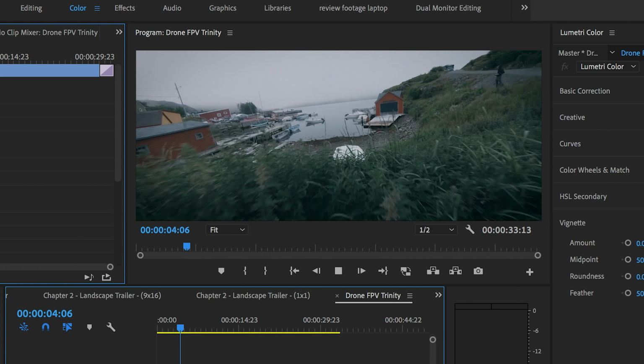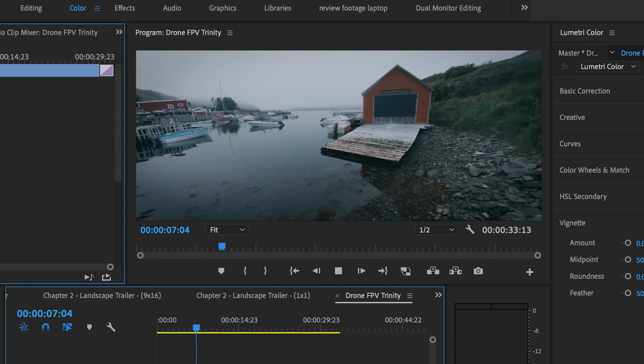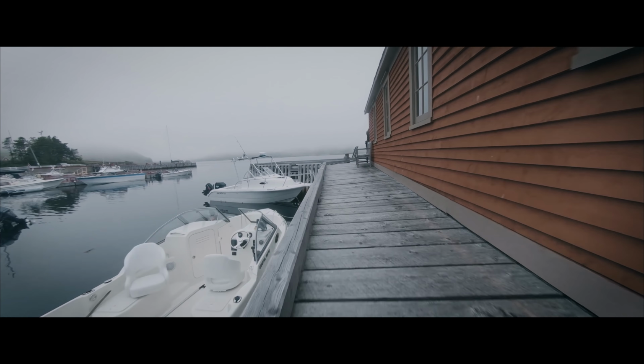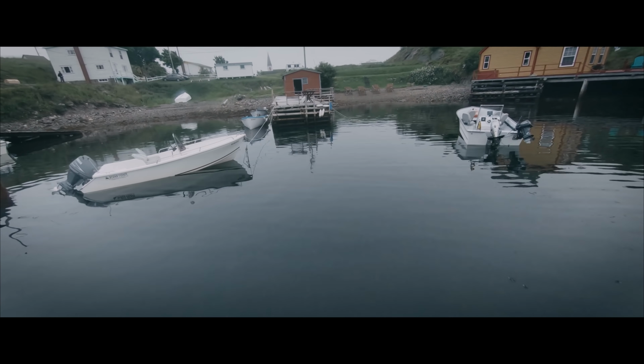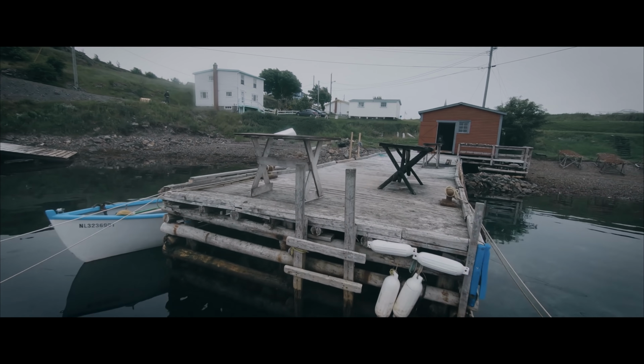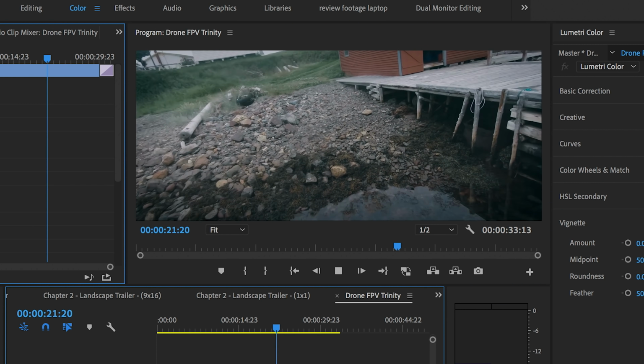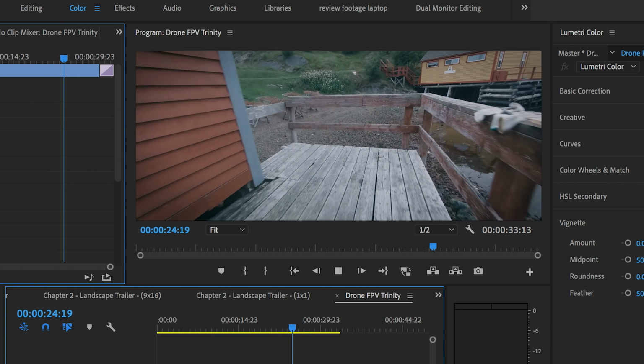I'm real curious how this would work on an FPV drone clip. So let's try it. Basically what I've done is just taken one entire clip and put it down into the timeline. What I wanna see is how good auto reframe actually is. I'm gonna play it for you here so you can see it. It's the opening sequence of episode 4 of Cold Island, this FPV drone clip that Chris shot. There's a lot of motion here. It's still very slow and smooth, but there's a lot of twists and turns and a lot of things that it can focus on. So what I wanna do is throw auto reframe on this and just see how good it actually is on the one clip with a lot of motion. So let's try it out.